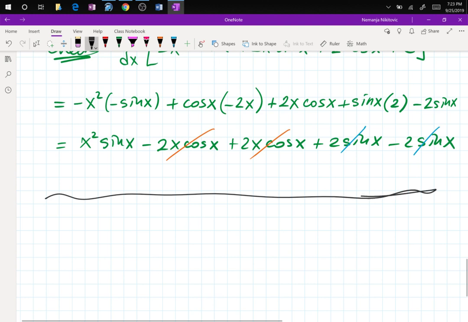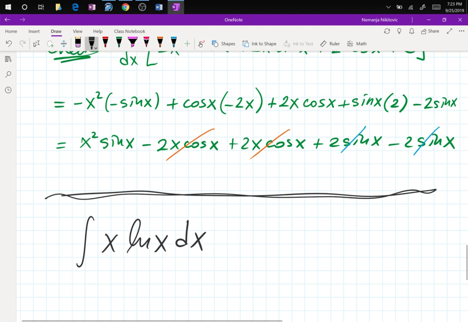Okay, so I'm going to give you one to practice because it's not fair for me to have all the fun and you just stare at this, right? So integral x ln x dx. I'm going to go get some water, walk around. You can take a look at this real quick. x ln x dx.